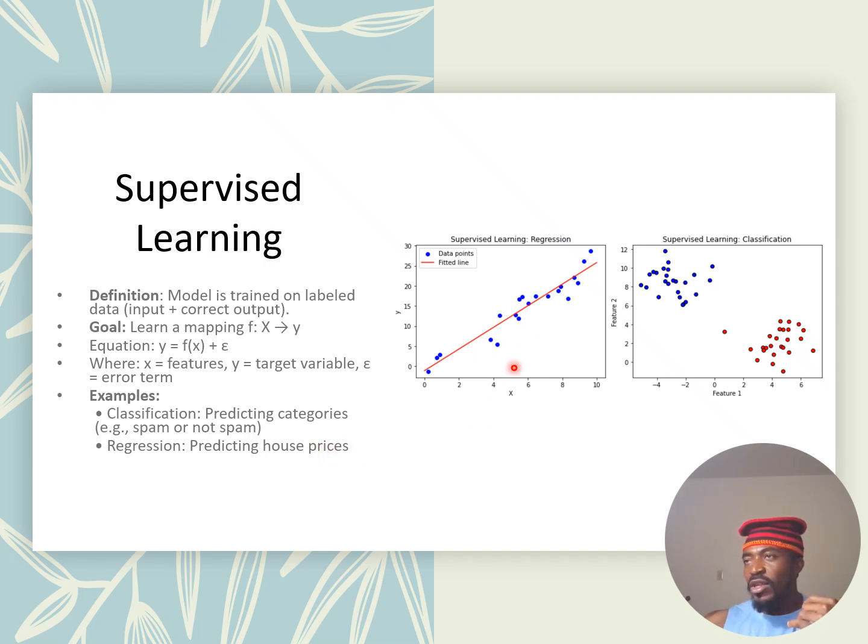Another good example of supervised learning is regression, where we can be trying to predict house prices. As seen on this other figure at the top left here, we are trying to look at the relationship. So X here could be the size of that house, and Y here is the price of that house. And we can see here that as the size of the house increases, so does the price of that house. If every size of house increases and the price increases, then we are going to call this a positive correlation. We are going to see how to calculate the correlation between the target variable and the input variable, which is the feature, as we move on.